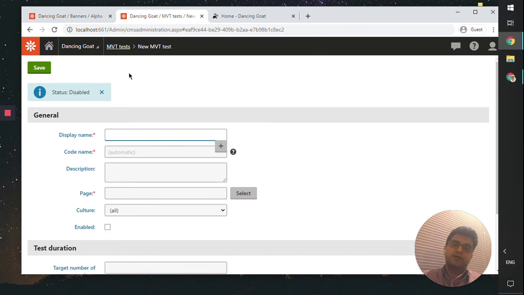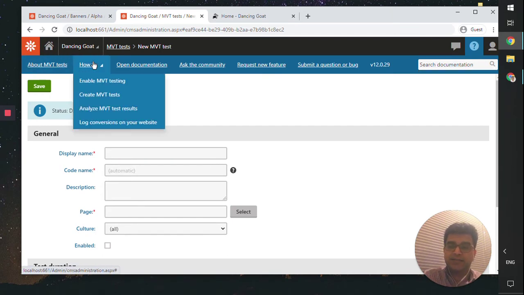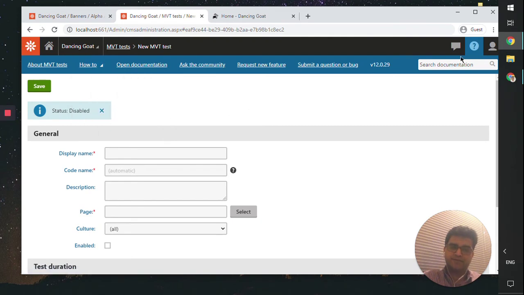It's the official Kentico documentation site that you can use, and for those of you who want to find more help, you can also click on this question mark icon here and then choose one of these links, and have some more information for yourself.